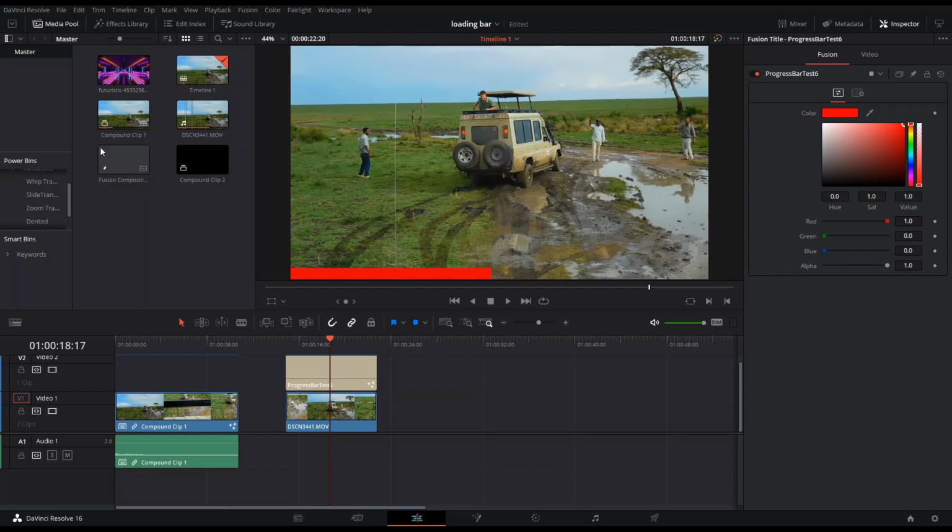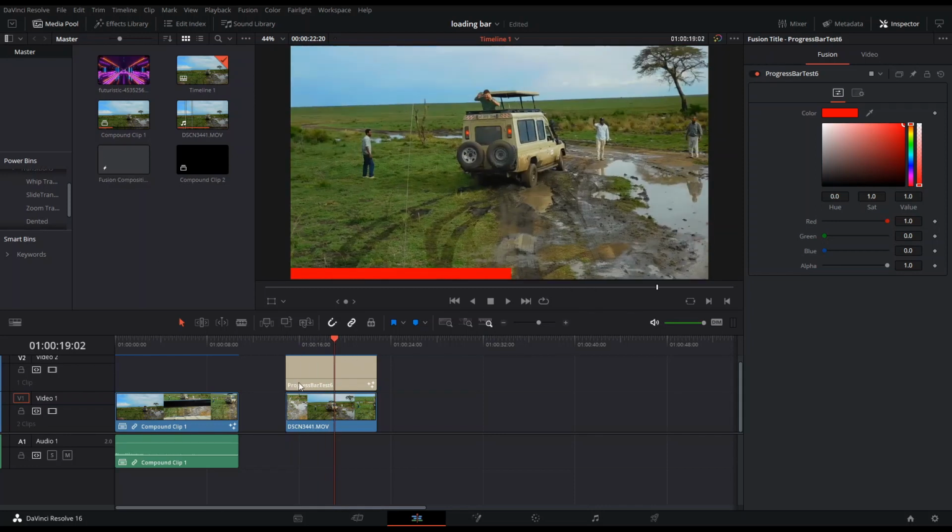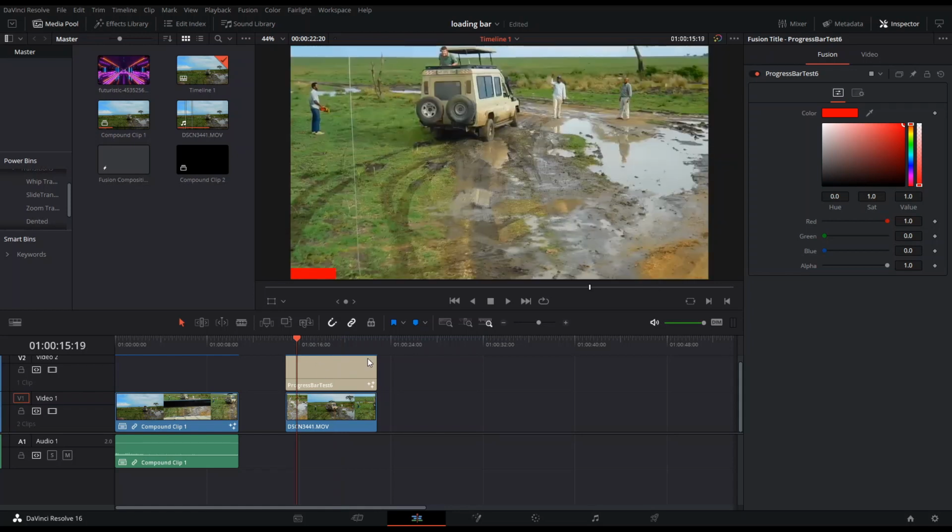So first of all, I've already have one here done, and you can see here progress bar test 6. I had tested a couple of different versions because I wanted to make a macro so that I can give it to you also, so then you can just download it and plug it into your videos, and then you don't have to build everything from scratch. But in case you want to build your own and add a bunch of random stuff, I'm gonna show you right away. So there's two ways that you can make them.